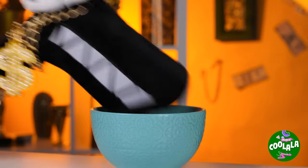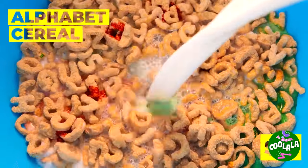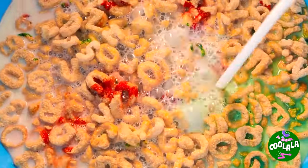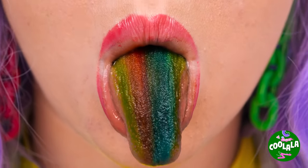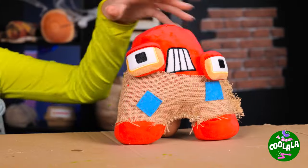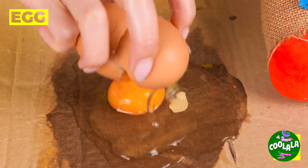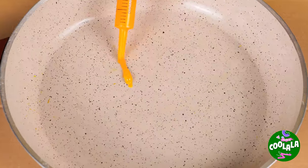Ah, breakfast. The first meal of the day. Alphabet cereal with milk. A classic. Just look at how it colors your milk and your tongue. But when it comes to breakfast, some prefer eggs. Why don't we suck up some yolk and use it to write some letters?